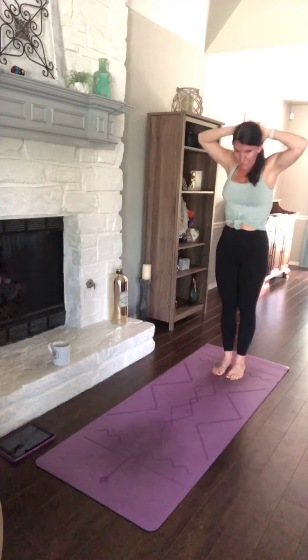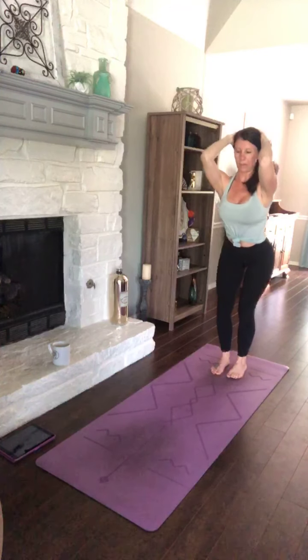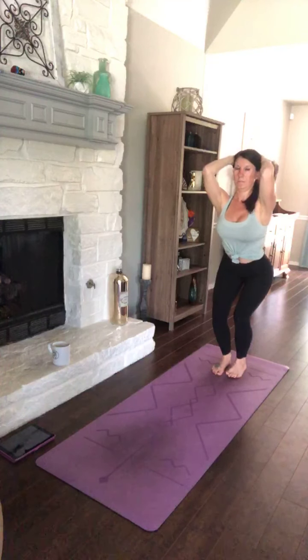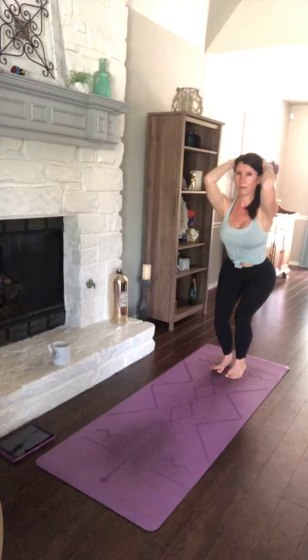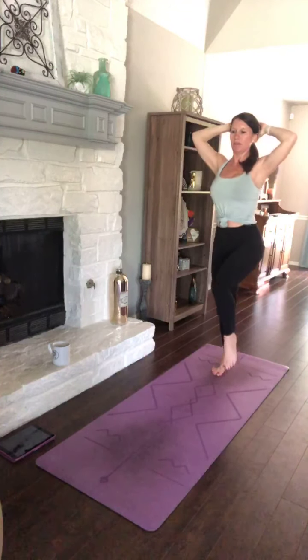Take those elbows wide as you breathe in. Exhale, sit back into chair. Pull your elbows together. Press your head into your hands. Good. Inhale, stand up. Elbows go wide. Bring your right knee with you.